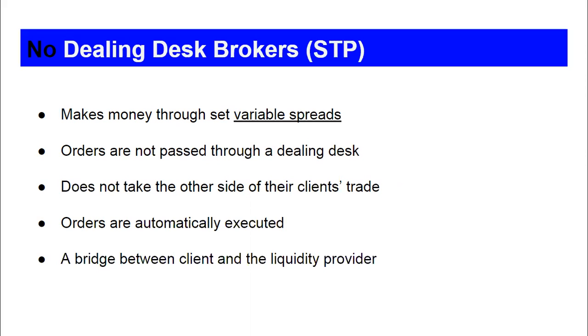A no dealing desk broker, STP, makes their money through variable spreads, where the orders are not passed through a dealing desk. They do not take the other side of their client's trade, and the orders are automatically executed, and there's a bridge between the client and the liquidity provider.